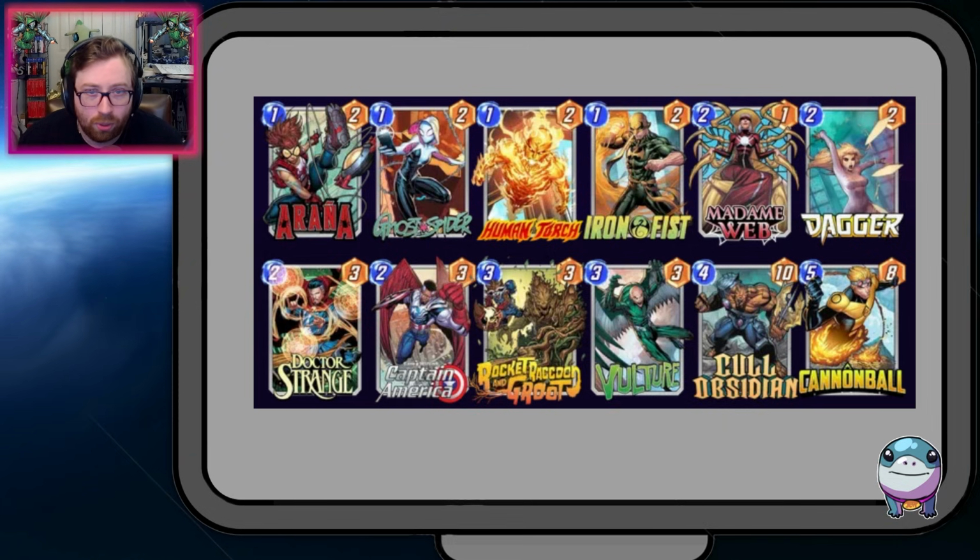We have our normal Move scalers, Human Torch, Dagger, Vulture, and then we just sprinkle in a lot of the other good cards here. Sam Wilson, Cole Obsidian, Rocket and Groot, Cannonball. These cards are just going in, I think, most decks you're playing in this mode if you have them. They are just very, very powerful and efficient cards, and they pair very well with all the move cards we have access to here. So Move can be a little hit or miss.